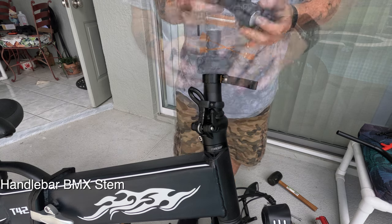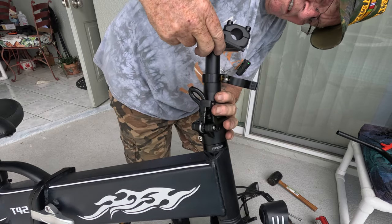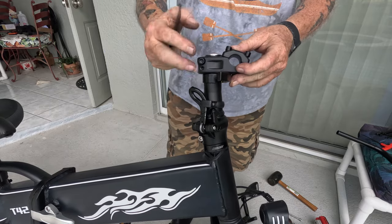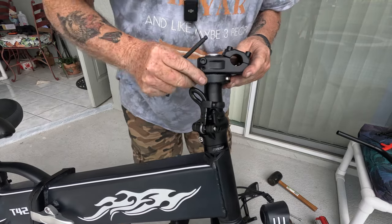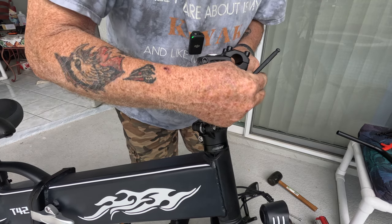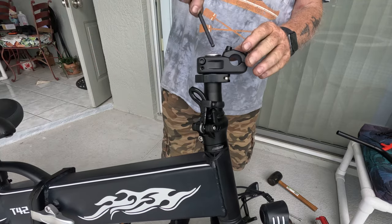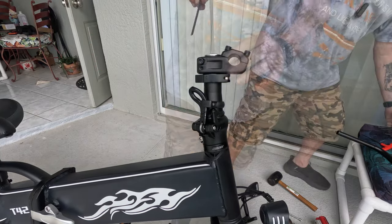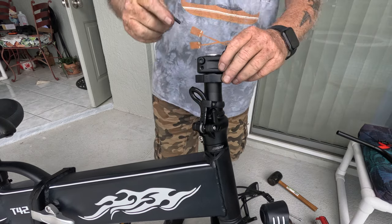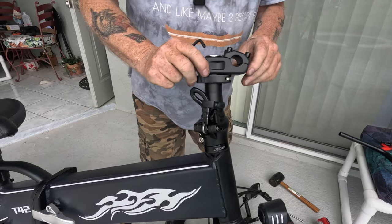Okay, and what I'm gonna do, it has this little button on the side here that allows you to take it all the way down. I'm gonna temporarily cinch this up like that. And then what you do is you tighten this. Use a 5 millimeter hex head and lightly lock that down.